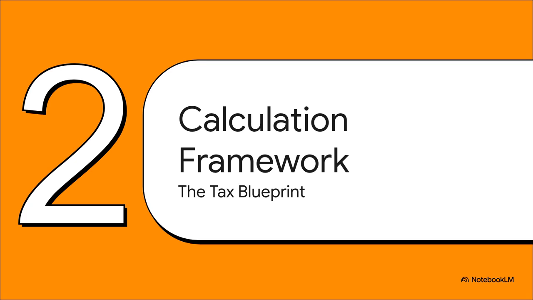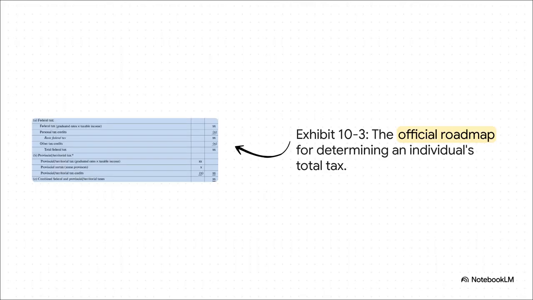So you might be wondering, how do these two systems actually come together? Well, it's not random at all. There's an official master framework, a kind of blueprint, that lays out the entire calculation. It guides you right from your total income all the way down to the final tax payable. And take a look at this. This is that official roadmap. I want you to notice the clear sections here. Part A is all about the federal tax. You calculate the gross tax and then you subtract your tax credits. Then Part B does the exact same thing, but for provincial and territorial tax. Finally, Part C just adds them together for your total tax liability. This structure is really the key to the whole process.